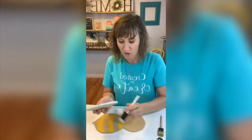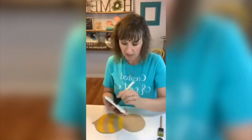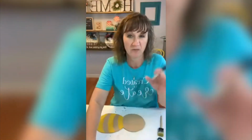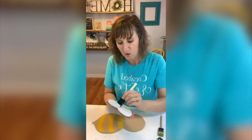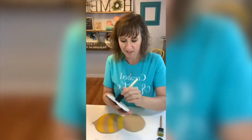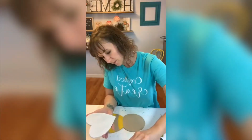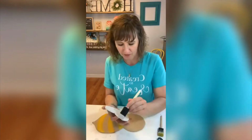So next month is going to be a little ladybug, and I wasn't going to do it as a kit, but I had enough people that were like, I cannot wait for that ladybug. I was just going to do it as a special kit that you could put together and just follow written directions, but I think that we're going to go ahead and do that as next month's kit. And my intention was not to do insects and things like that, like all summer, but in talking to another lady who's in this group, she was unable to be here tonight, but she's going to watch the replay. She bought the kit, and I was thinking dragonflies, and she was thinking flamingos. Oh my gosh, how cute would that be, you guys, if we did flamingos? So the bee would be really great on your door right now. Yes, so excited for the ladybug.